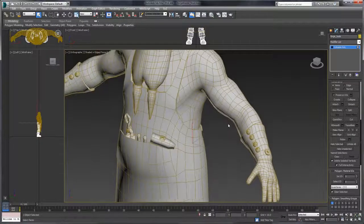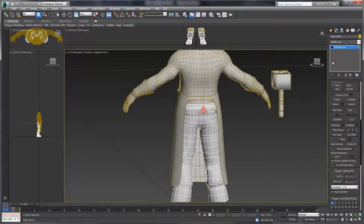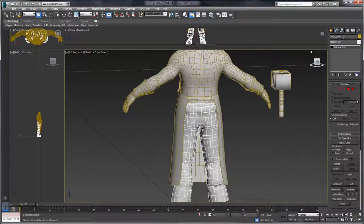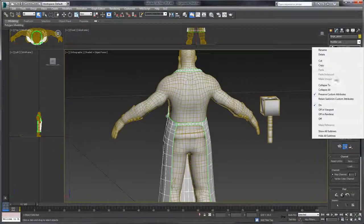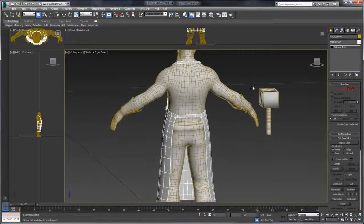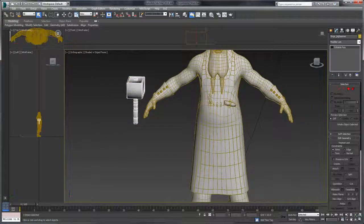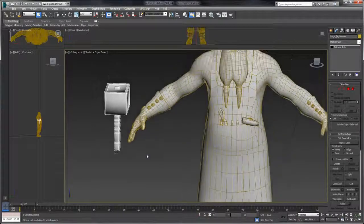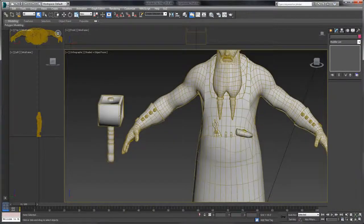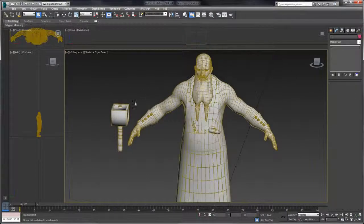And next we've got the trousers, that's pretty much the only other part left, so that's the lower torso, and that's fine as it is. So let's just rename this to Forge Lower Torso. And then we have our accessories, which are here. Let's just collapse this UV map down on there. We have the big hammer as a separate object. Did we have that as a separate object in Unity? Yeah, that's fine. So keep that separate. It'll just use the same texture, which is probably a good thing anyway. But then we have the apron, which is fine, and then the hammer.